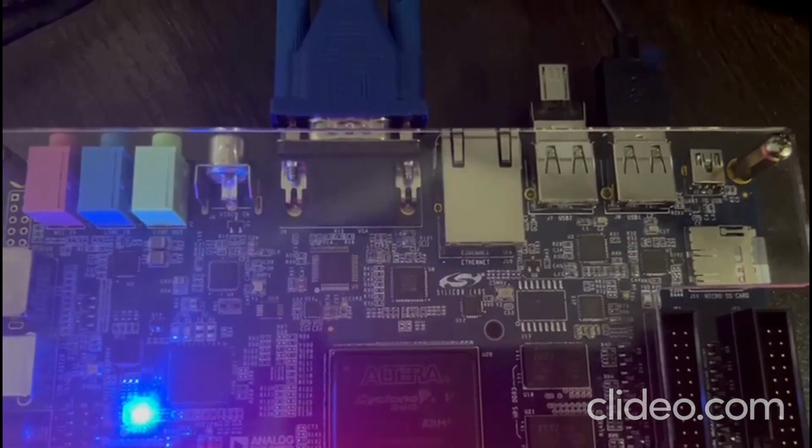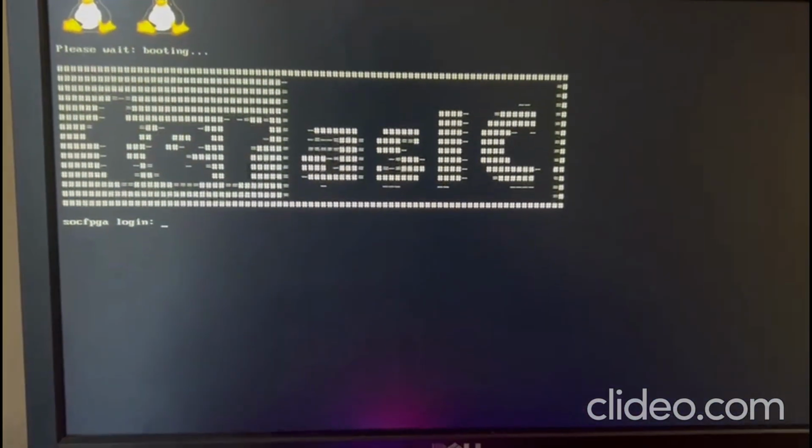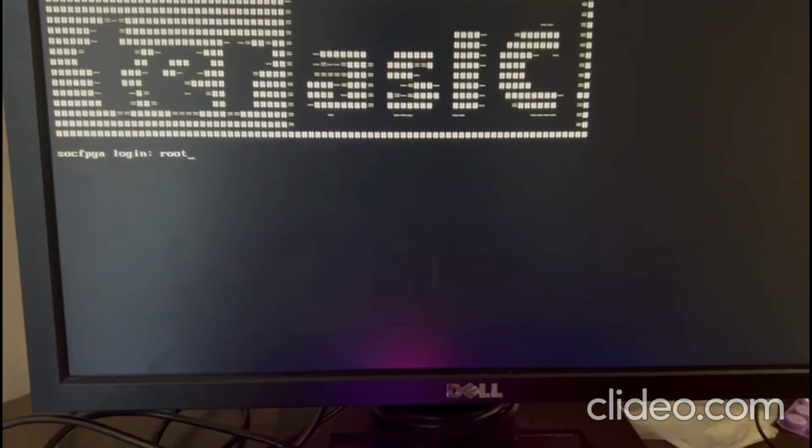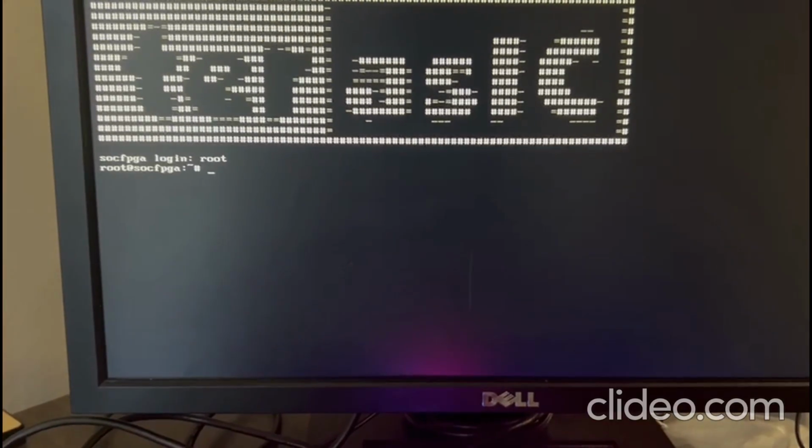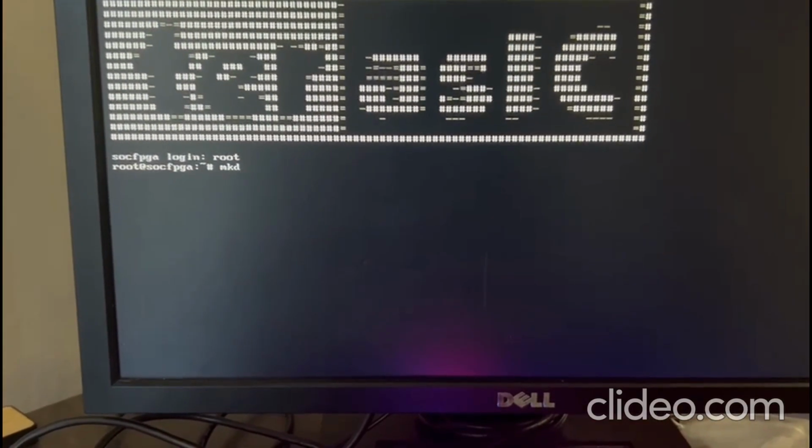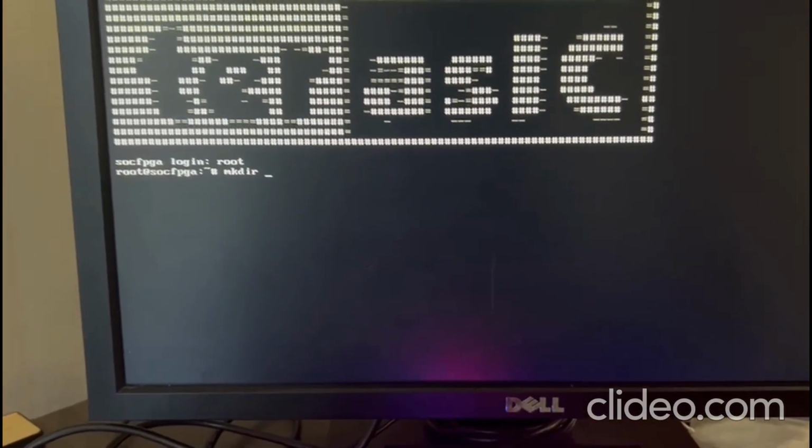Now I connected the pen drive into the FPGA port and the Linux system got activated. Now let me give root and enter. So let me make a directory.